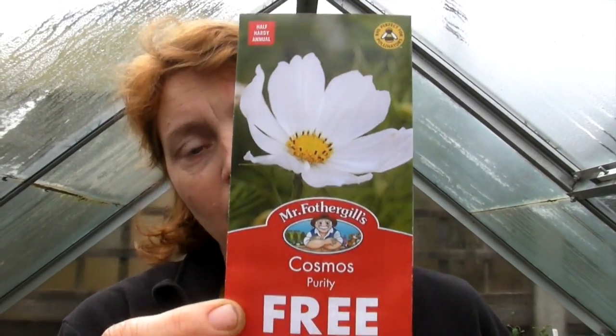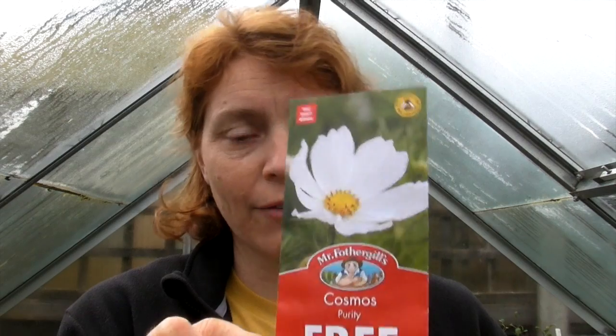Now Cosmos are lovely. They grow really quite tall. They come in all sorts of different colours. These ones are white. I have grown, I think, pink ones before, but they grow quite tall, but they're beautiful for cutting off and having some flowers in the house. And also, I'll try not to lose these packets because I've opened it the wrong way.